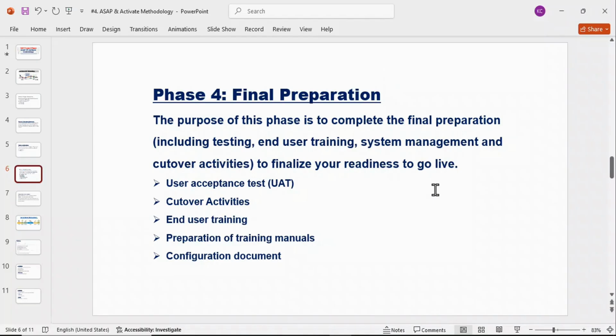We have multiple ways. Okay. So that is a different thing. But generally, whichever documents are prepared, we have to hand over to the client. So in that, the configuration document also will be there. Till date, whatever configurations we have done, all these steps we have to specify in a document. We have to take the screenshots. We have to prepare a document. That document is the configuration document.